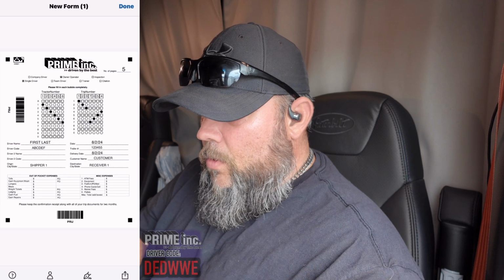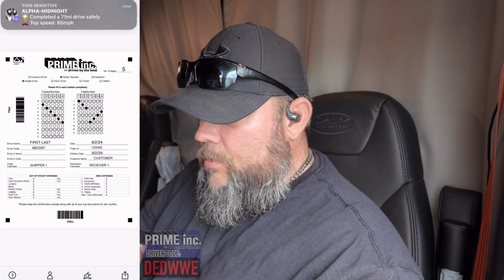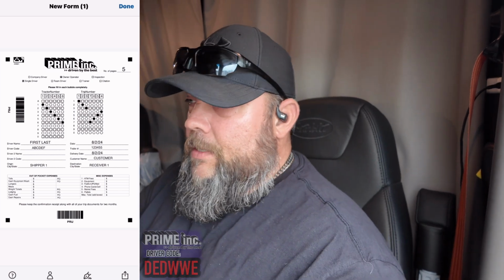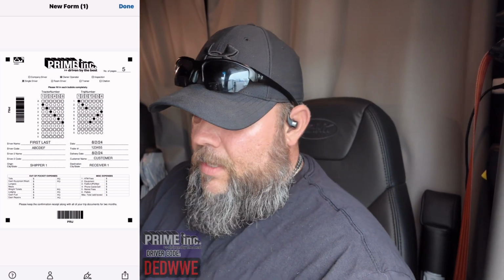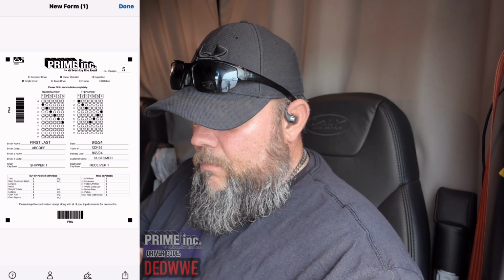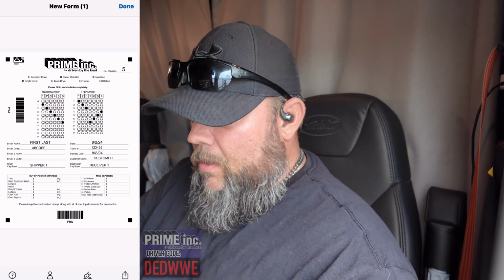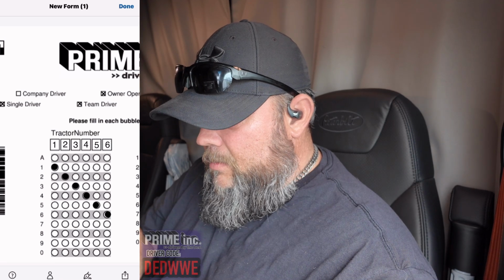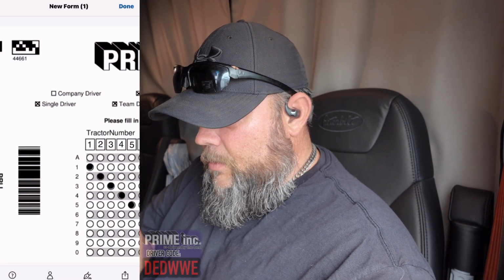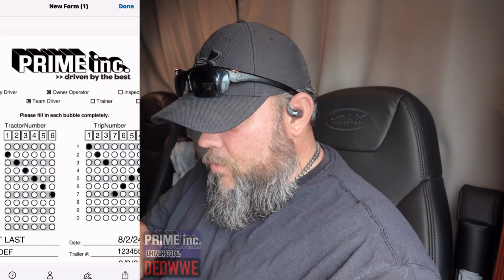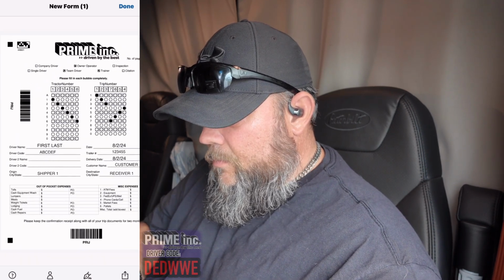Same thing goes if you are swapping out, say you're going to do team now and you're TNT training, and you're saying to yourself, man, I should probably just do a new one, but you don't want to start a whole new trip sheet. All you got to do is go in here, go to team driver, hit the X, go over here, take away the single driver, and boom, and go in here and hit trainer, boom, you're good.